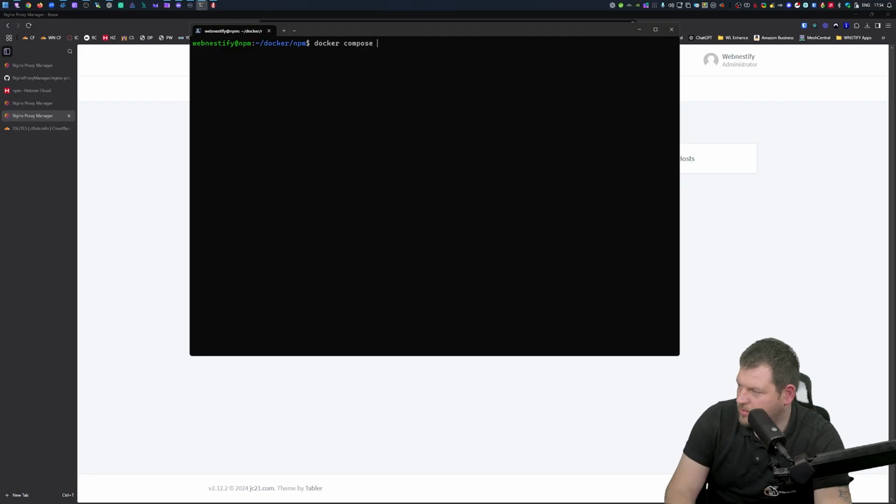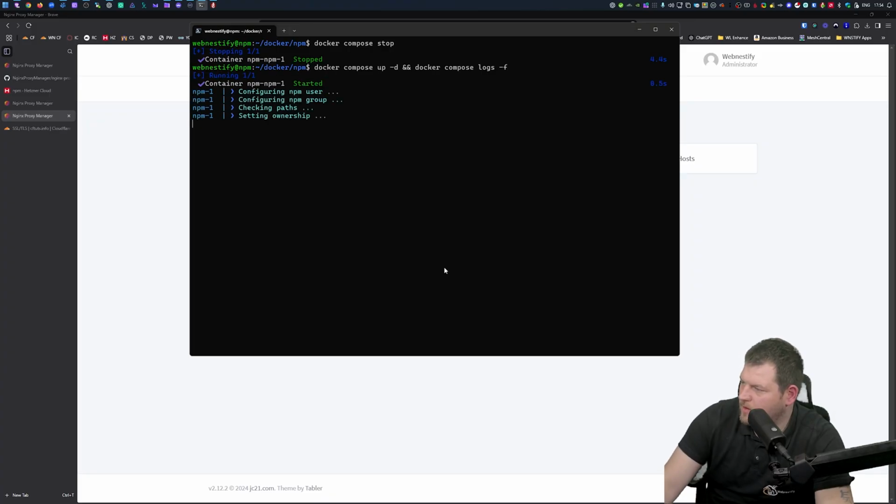and now we will stop our Docker Compose. Docker Compose stop. And we will run it again. So Docker Compose up -d and Docker Compose logs f, and should be automatically accepting the changes in our Docker Compose. So let me see what it says.